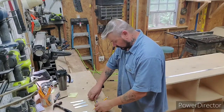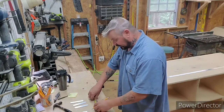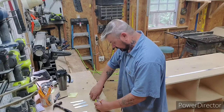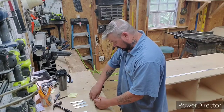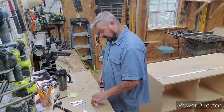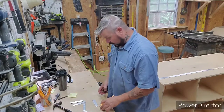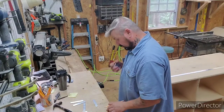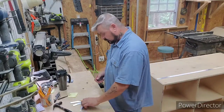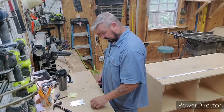And the other two holes we're gonna lay out and mark here are just mounting holes where we're gonna screw it to the door. And I usually put that somewhere around 2 inches from the top and 4 inches from the top. I'm gonna repeat that process on all four. Of course, I'm gonna mark out the middle and then we're gonna center punch those. And then we'll go to drilling.